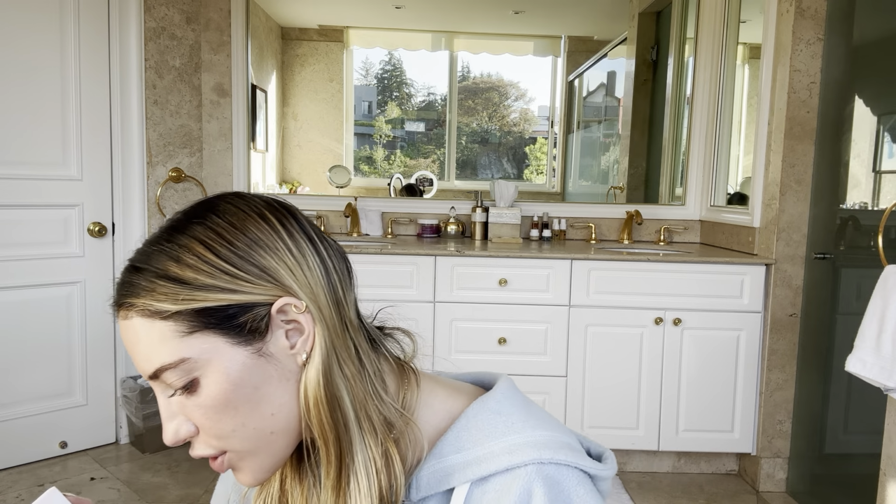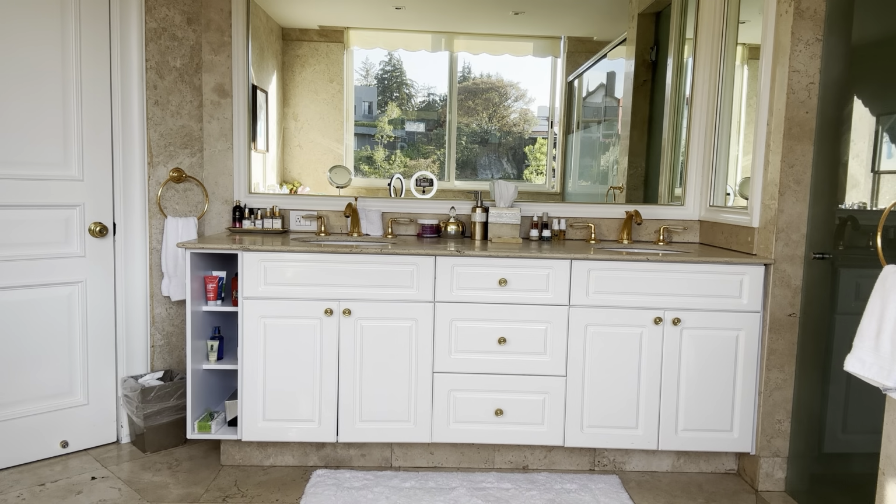I dropped something for sure, and I don't know what it is, and I hope I don't need, oh, I dropped my concealer. Okay, I'm gonna do this first. If I don't feel like I need a concealer, I just won't grab it. This is neutral light. I hope it fits my shade.